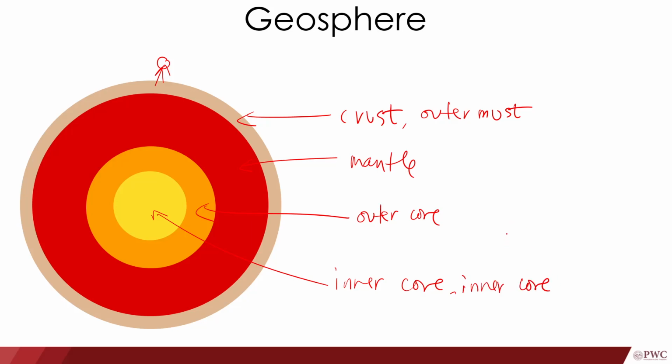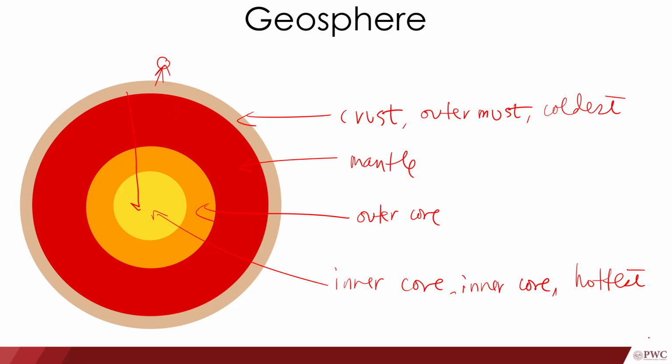Now in terms of temperature, which do you think is the hottest layer? It's actually the inner core, so it's the hottest layer. And the coldest layer is actually the crust. So the crust is the coldest layer compared to the other layers. So the pattern here is that as we go down, the temperature goes up. So obviously the deepest layer will have the hottest temperature. So it's the inner core followed by the outer core, the mantle, and then the coldest is the crust.